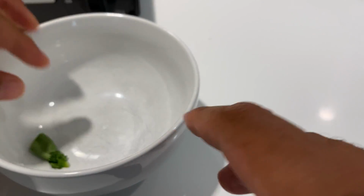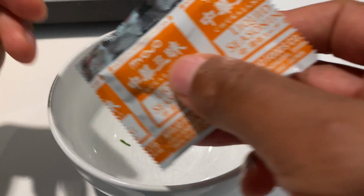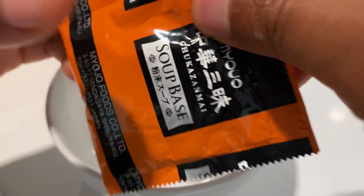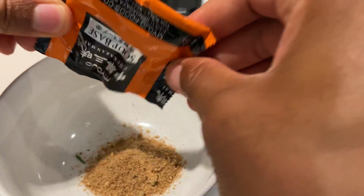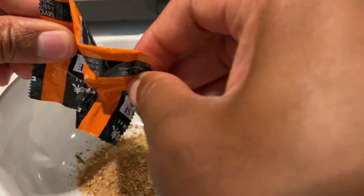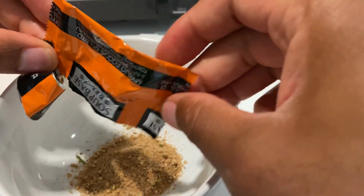A little bit of spinach got in here. I'm just going to take that out. And I'm going to go ahead and put my soup base in here. I'm going to put my soup base at the bottom right here. And I'm just going to shake it. Shake it like a Polaroid picture. All right. So I need to tear it a little bit more. And I'm just going to go ahead and pour this down.